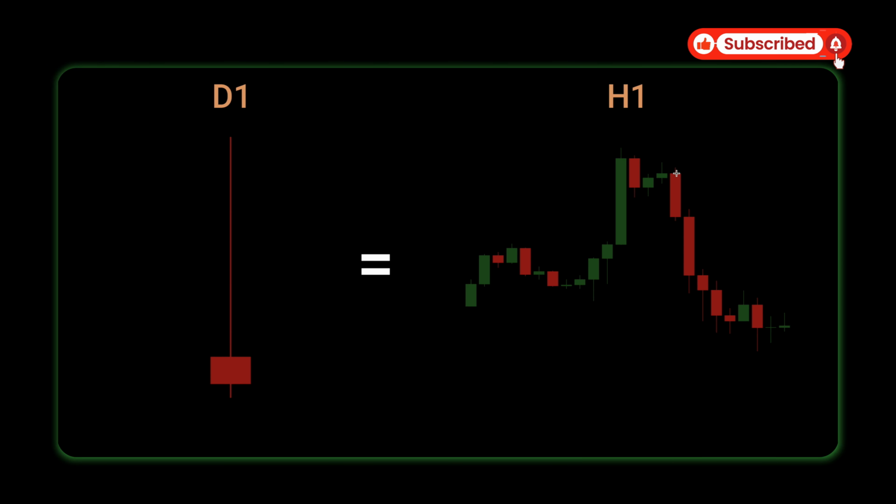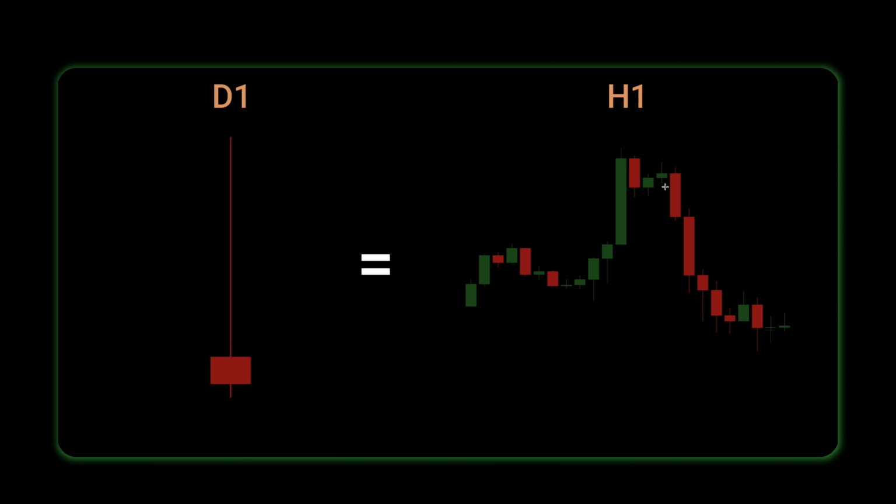Then going down, you'll notice that the right leg completed ahead of the left leg, which is also good. So the right leg becomes the deciding factor. So you compare the right leg to the left leg and see which one was stronger in order for you to make a decision if you want to take the trade or not. So in this case, the right leg was very strong.